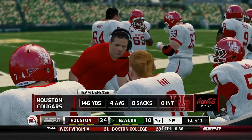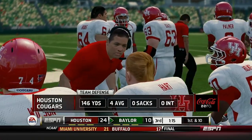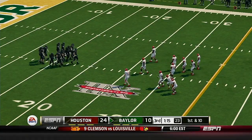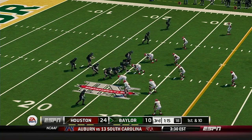Houston's the type of team, when you look at them, it looks like their defense sort of just feeds off itself. I think the energy is there, Brad, but I think it really starts up front with their defensive line and their linebackers, the way they're being able to just win the battle at the line of scrimmage. I think it's giving them confidence, and it's allowing them to play more downhill where they can attack this offense.